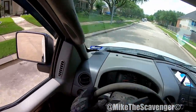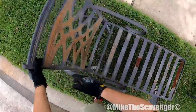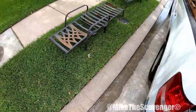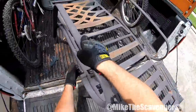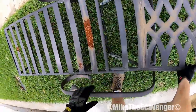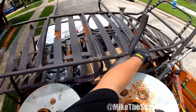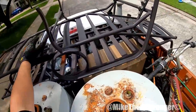Here, y'all, some patio chairs and such. Getting your sun on. Oh man, that's about what it sounds like me getting out of bed in the morning. We could probably go up over the top with these here. That's what we'll do. Go up on the top. Oh yeah. Like that. There we go.